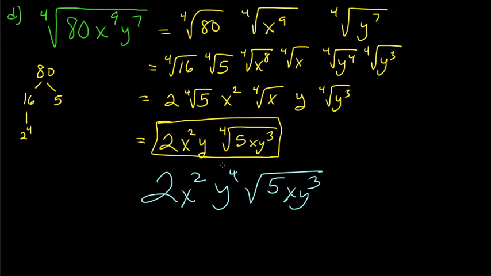So I would claim this looks a lot like y to the 4th, right? This is y to the 1, not y to the 4, right? So this looks like y to the 4th times the square root of 5xy cubed. But it's not a square root, it's a fourth root. Okay, so the sloppiness is that the 4 looks a lot closer to the y than it does over here. So yeah, I would mark this wrong because of that. So don't make that mistake, right? The 4 should go much closer to the radical than it does to the y. All right, so as long as you don't make that mistake, you'll be okay.